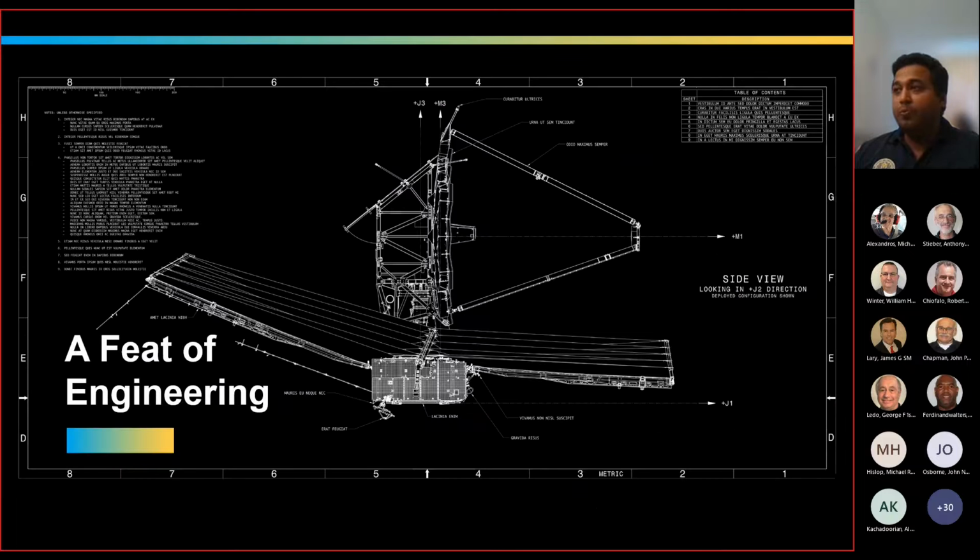If you see the blueprint, I'm just going to give you a small overlap of my previous presentation. Webb was actually the size of a football field. Half its area was the shielding, and the other half is the primary mirror. That's the most area-consuming part of the telescope. Of course, we have the scientific instruments, which are very, very important as well.